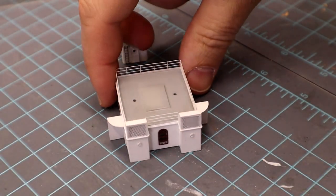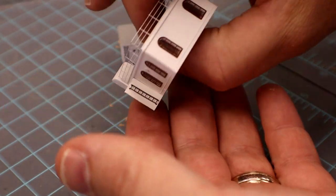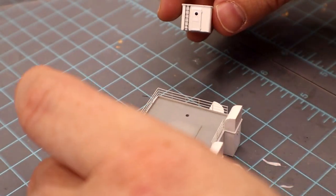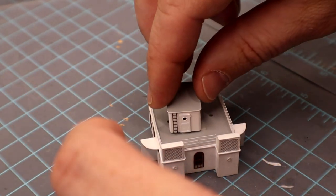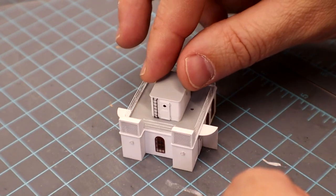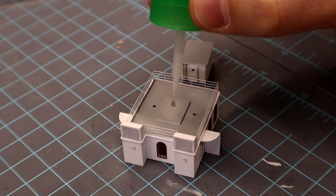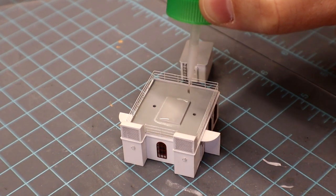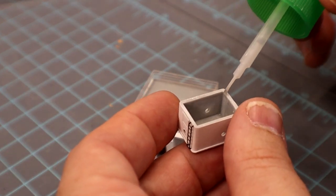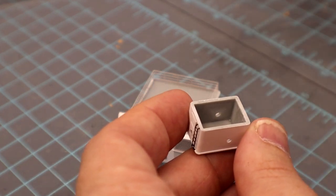All right, so I've got our little last piece of railing right there installed. I also went ahead and threw on the ladders that go right there, and then, of course, the ladder that goes up on top. And now all I gotta do is glue the top of the staircase to the top of the base right there, which I'm gonna do at this point. It just makes sense for the pieces that we have left, and it's not too crazy hard. This isn't a super critical structural thing, so I'm gonna use my Tamiya extra thin to go ahead and make this happen.